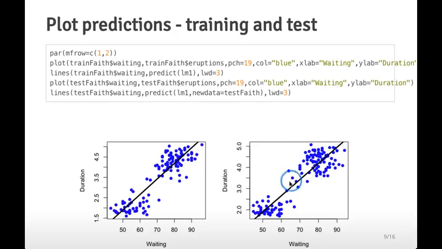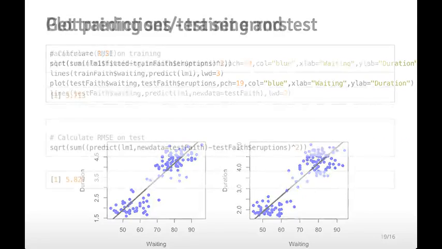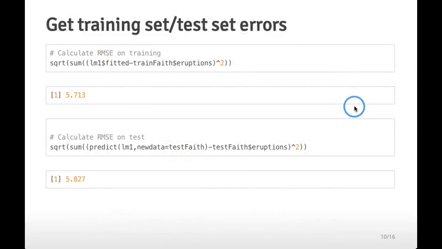But you can see that this doesn't match quite as nicely through the middle of the cloud of points here, because it actually wasn't built on this test set. It was built on the training set over here. So it's not the exact regression line that you would get if you built a regression on the test set. And you can see that in the errors.